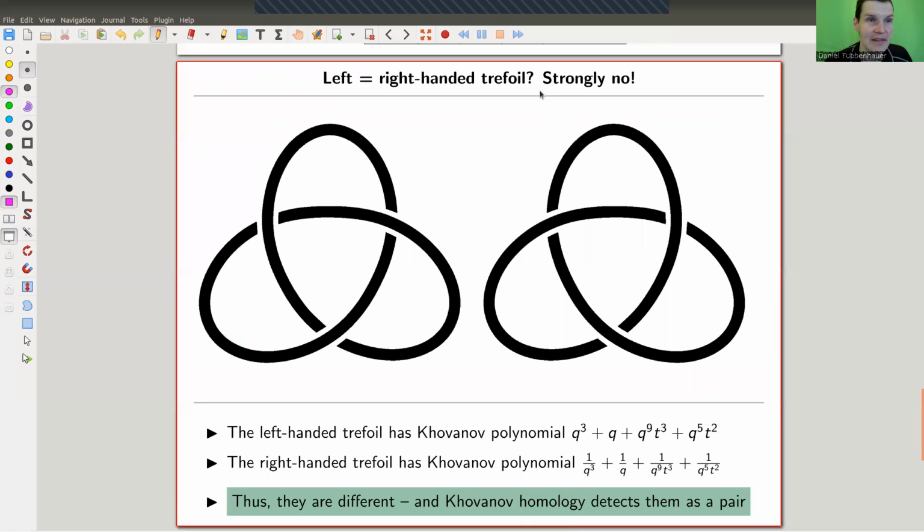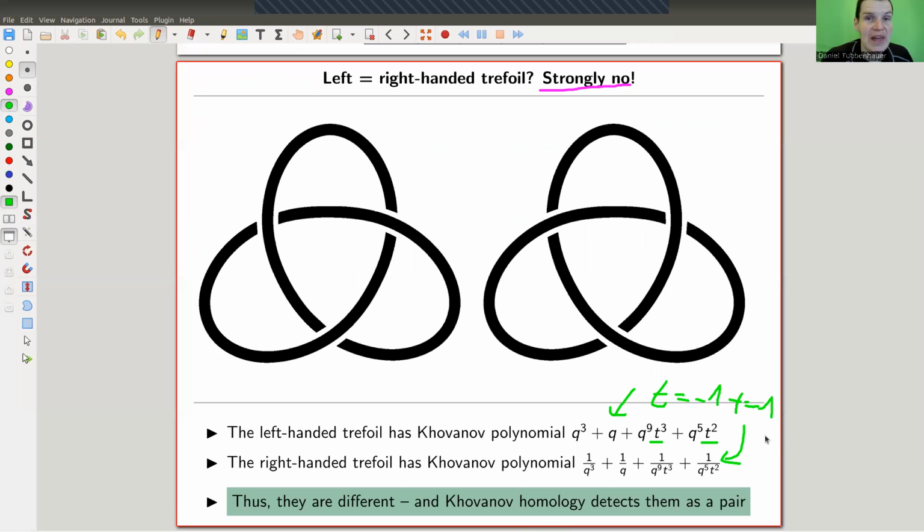So in some sense, are they the same? Strongly no. They are strongly not the same. I will come back to that in a second. But basically, first, what you do is you write down the Khovanov polynomial of those guys, and it looks like this, respectively like this. So there's now a t sitting somewhere and the q from before, and setting t equals -1, if I haven't done the correct calculation, should recover the polynomials from before up to some stupid scaling, because there might be some different conventions involved. But anyway, this is just saying what we already know. It's just a more sophisticated polynomial that we have now associated to those two knots. So they're different, but we already know that.